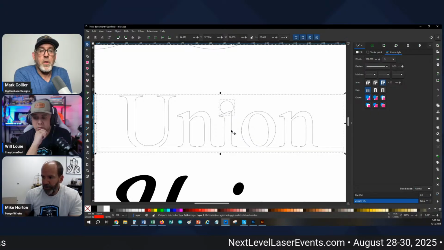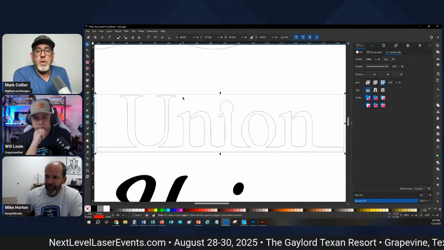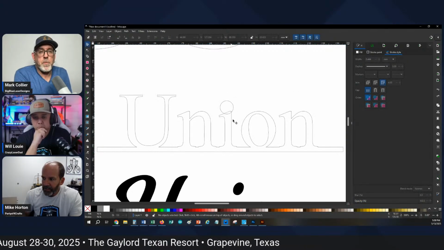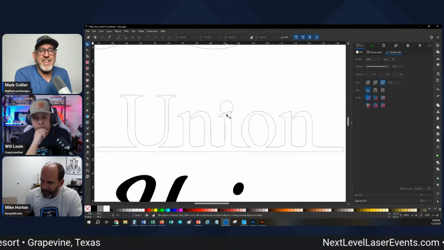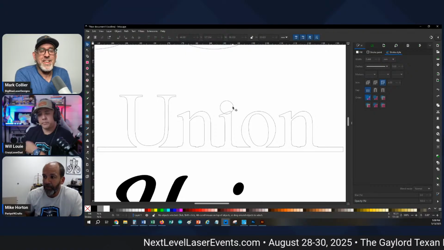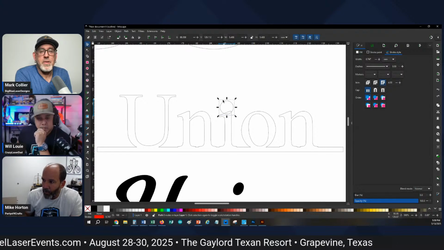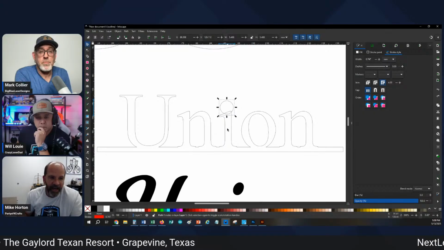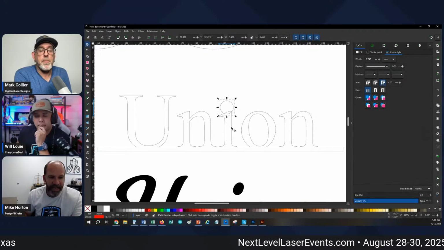And then now all I would do is shift click to get both of them, and then path union, and there it is. So now you can see the laser is going to go around. Before, the laser would have cut this out, and then it would have cut this out, and it would have cut this part of the circle out of the eye, and they would have been 2 separate pieces. And so for people who are new to vector design, that's why we union. We want the laser to go around and then around here and not cut the circle out of the eye, but we want to cut the circle and the eye out together. And to do that, you have to union.